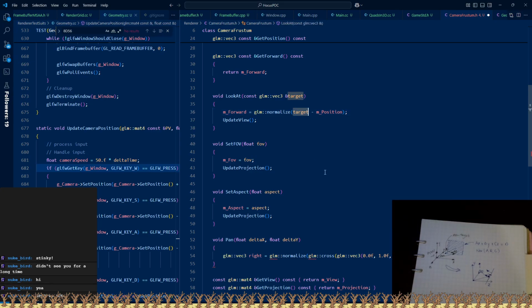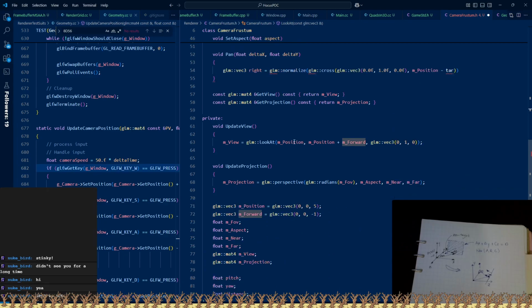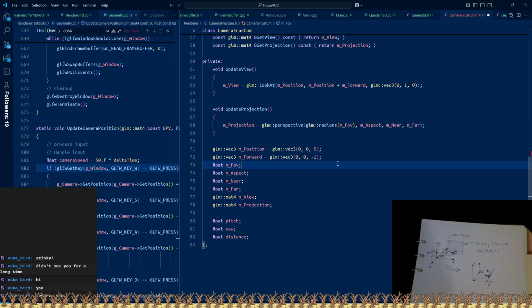Well, but the forward vector is kind of the target, right? No. Actually, the forward. Oh, I already had the forward. It's the same analogy. It's the same computation. So maybe a good idea is that we'll have to store the target vector as well.